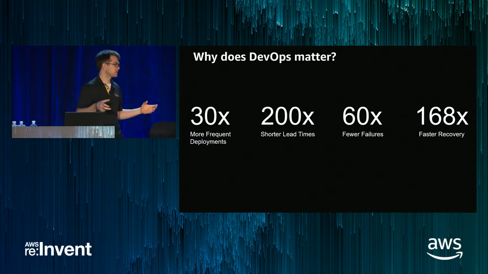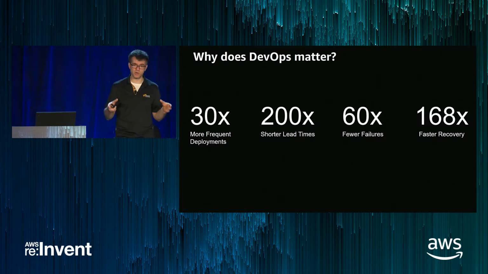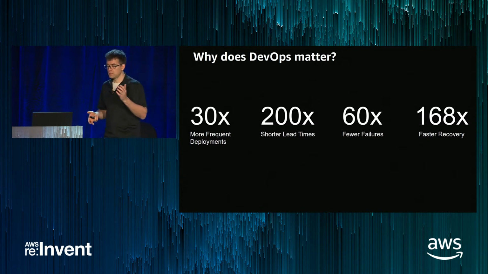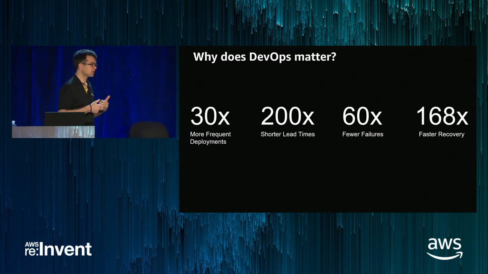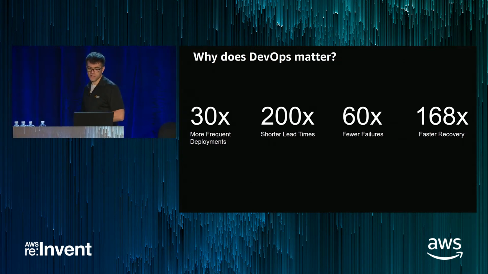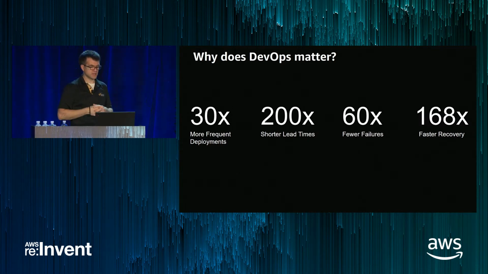Now, all of these are components of the software delivery process, and of that process being efficient. So being able to deploy frequently, we're going to talk about why that's important. We're going to talk about shorter lead times, how you actually quickly get that software out to production. We're going to talk about failures. Failures happen. That's part of the process, but we're going to talk about how you reduce failures, and then also how you recover if there are problems. So that's the overall context. Those are pretty interesting statistics, and we'll talk about some more in just a little bit. But that is the context: moving the software process along as quickly as you can while keeping it safe and reliable so that you can deliver value to your customers more quickly.